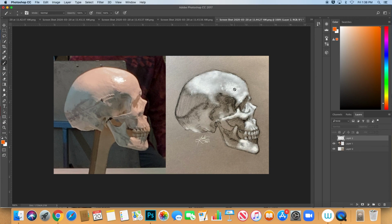So by going like this kind of value pattern, we're seeing that it is light, and then it goes really dark, and then it goes light, and then it goes dark, light, and then it goes dark, and then it goes light. So it's wrapping over the head like this. If I do something like this, now that tone feels smoother and it wraps over the head a little bit more even. And so that's a little adjustment I would have you look at and move forward.